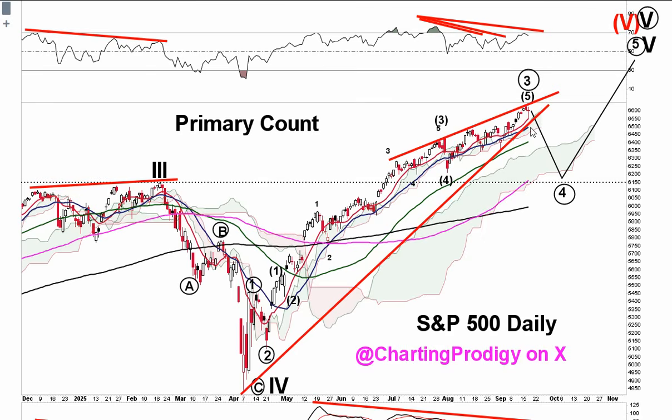You've got to take out the 20 period moving average and come down to test the 50 and eventually lose that. I think you're headed towards the 100 here, the pink line, or the 200 towards the cloud, maybe this level. If we take it out, then maybe the 200 period moving average. I think you'll see a 4, and then I think you'll see a 5 going into November or December. Maybe it drags out into January. We'll see. I think the market will top and you'll crash back down to the April lows. It'll be a bigger crash than what we had over here.